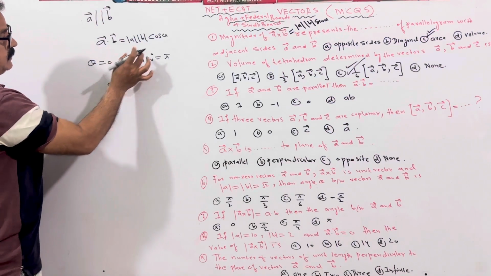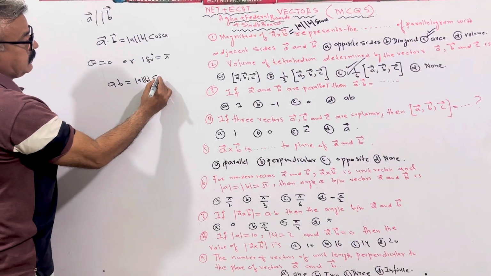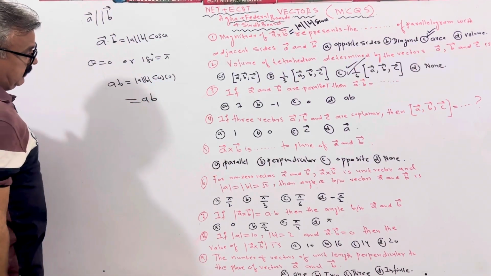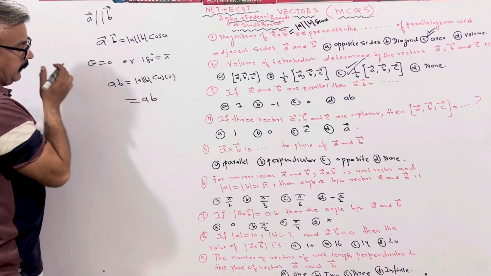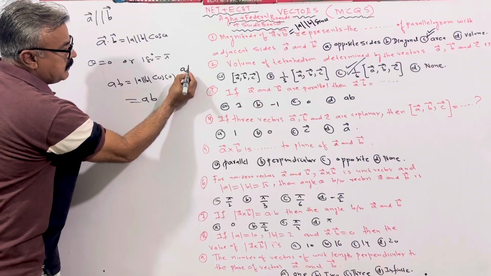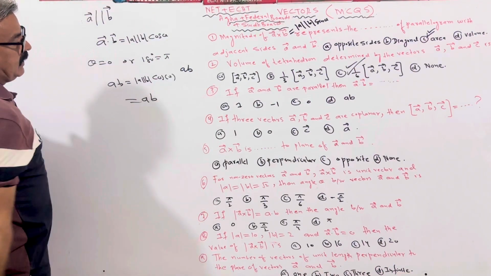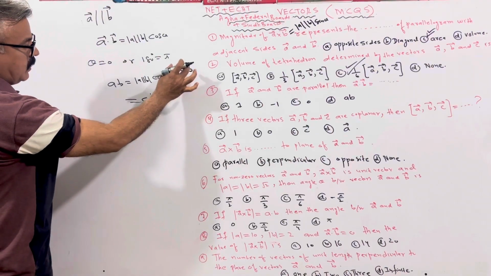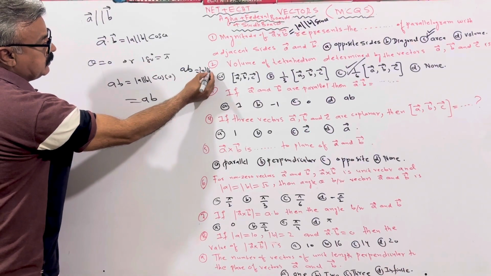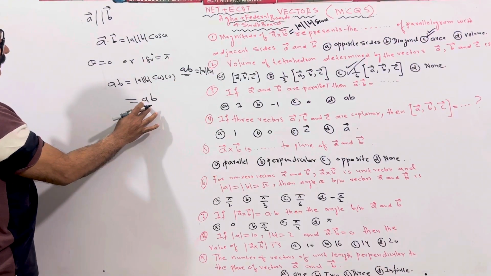First, utilize angle 0: mod A, mod B cos 0. Cos 0 is equal to 1, and it's given by the magnitude A cross B. In typography, they are written like this. Somebody has written by hand in the book. It is known as word in italics. They represent mod A times mod B, so they represent a magnitude.